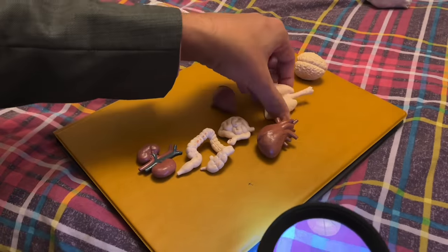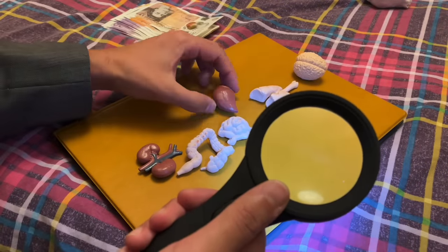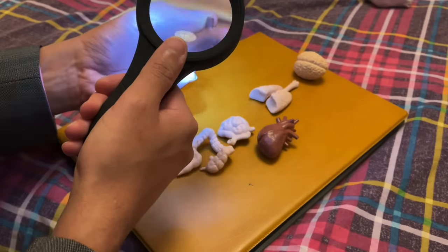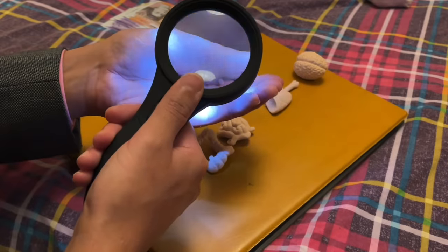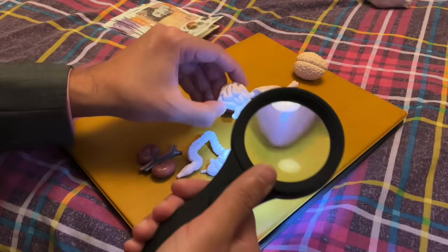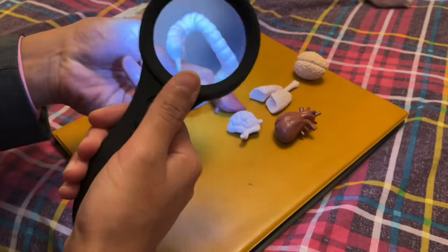Excellent. Have your lungs here, left and right lung, and the windpipe there. Marvellous. Looks to be the liver here. That's looking fine. And the pump to the system is the heart. Great condition there. This looks to be the small intestine there. Lovely. And the large intestine. Condition's looking good. A few little marks there.